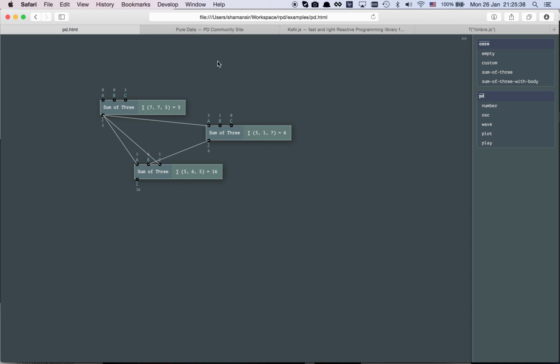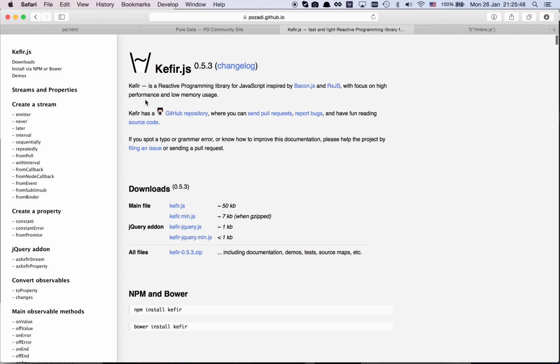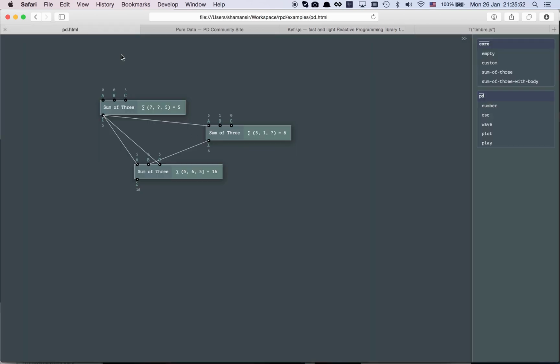Why it's called reactive pure data? Let's start at first about the first word, reactive. It's of course reactive programming. Every connection you see here, every data flow between the nodes, are streams, and it was the first idea that came to me.